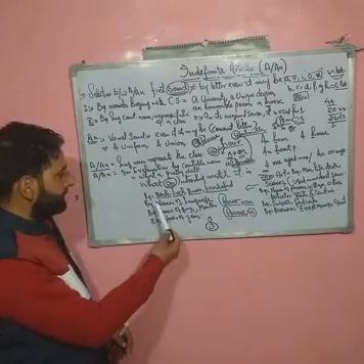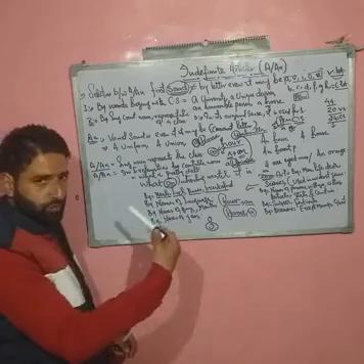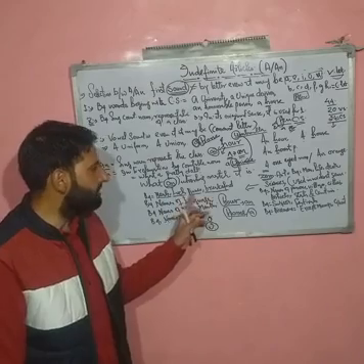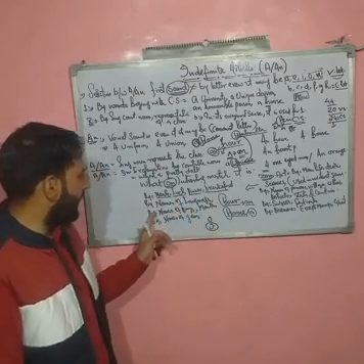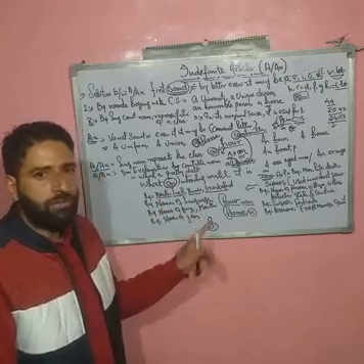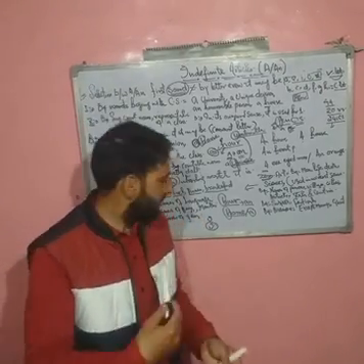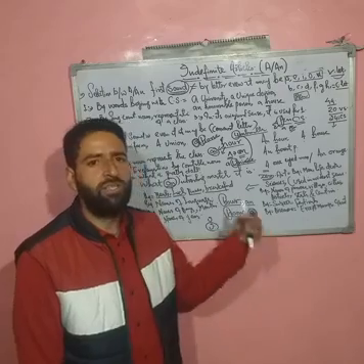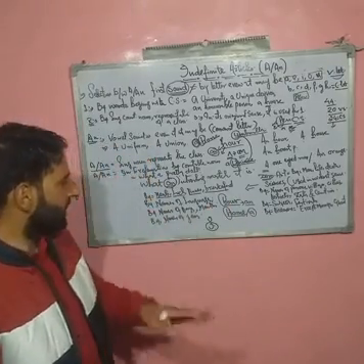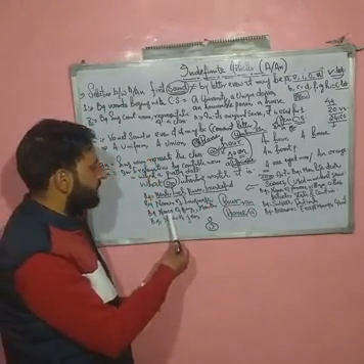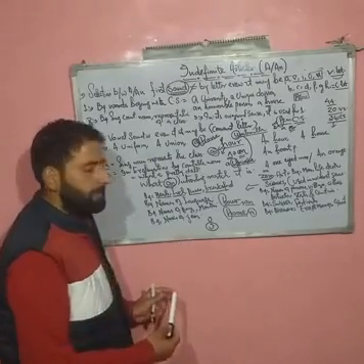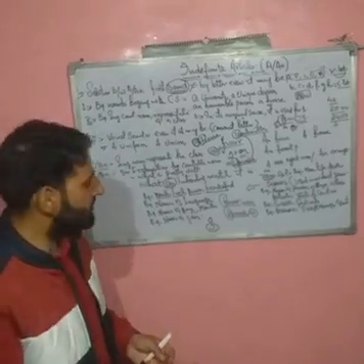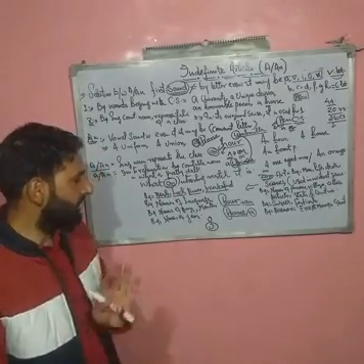Moving a little bit ahead. Before meals we should also omit articles. We use zero article there: before lunch, before dinner, before breakfast. And before names of languages. If I talk about any language, taking the example of Kashmiri, English or Urdu, we should not use any type of article there. Before names of days, such as Sunday, Monday, Tuesday, Wednesday, whatever they are, we should not use any type of article.